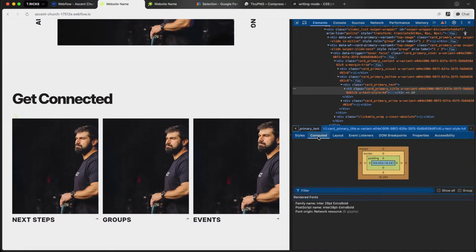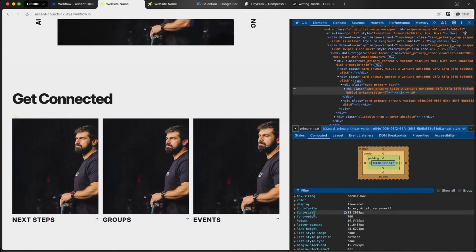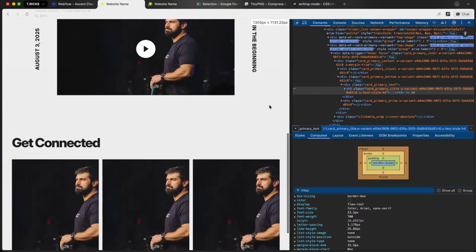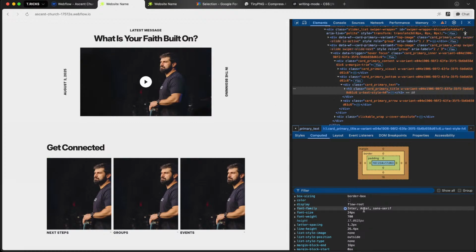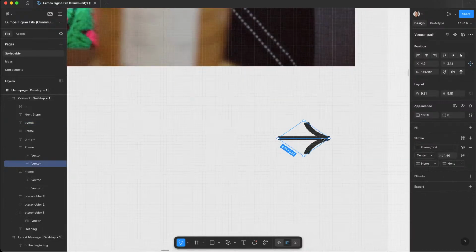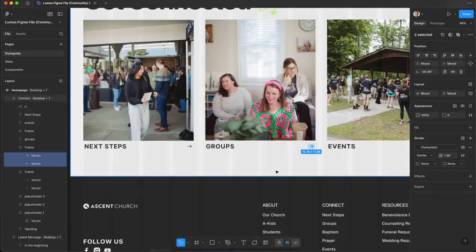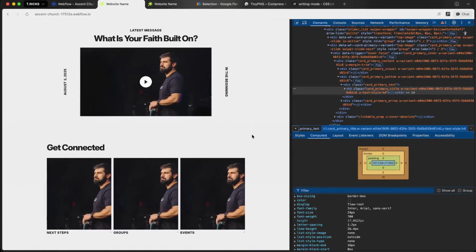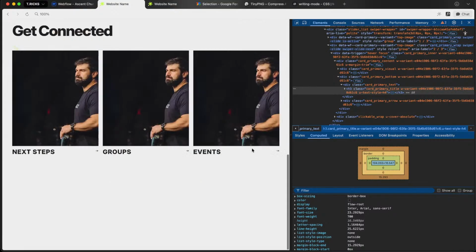Let's go compute it. Font size is 23 pixels. I mean, I am zoomed in. There we go, 24 pixels. And I'm pretty sure that's what they were here too. 24, yep. The arrow feels really small. Maybe it's just, I guess it was that way in the design. I don't know, it feels unusually small.